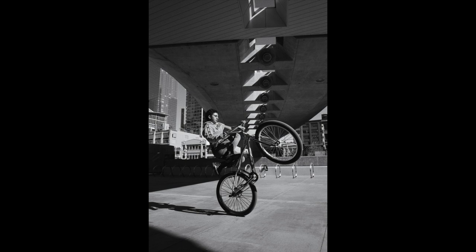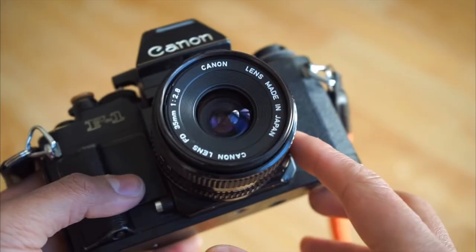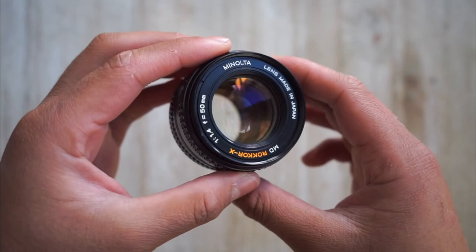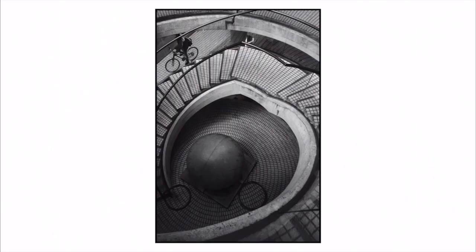Imagine never having to stress about focusing your lens accurately or quickly — a world where you can be guaranteed every photo will be in focus without having to fiddle with your lens. In this video I'll be sharing what I've learned through a technique called zone focusing, which will allow you to be more accurate, more precise, and more reactionary in your photography. This is what I consider to be the ultimate skill to practice for street photography and will pretty much allow you to never miss a moment.